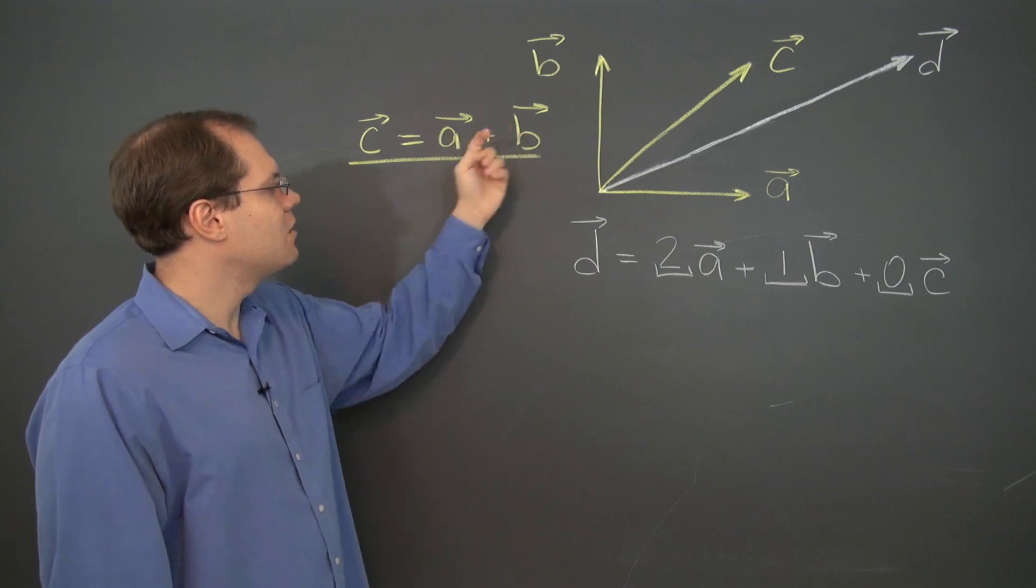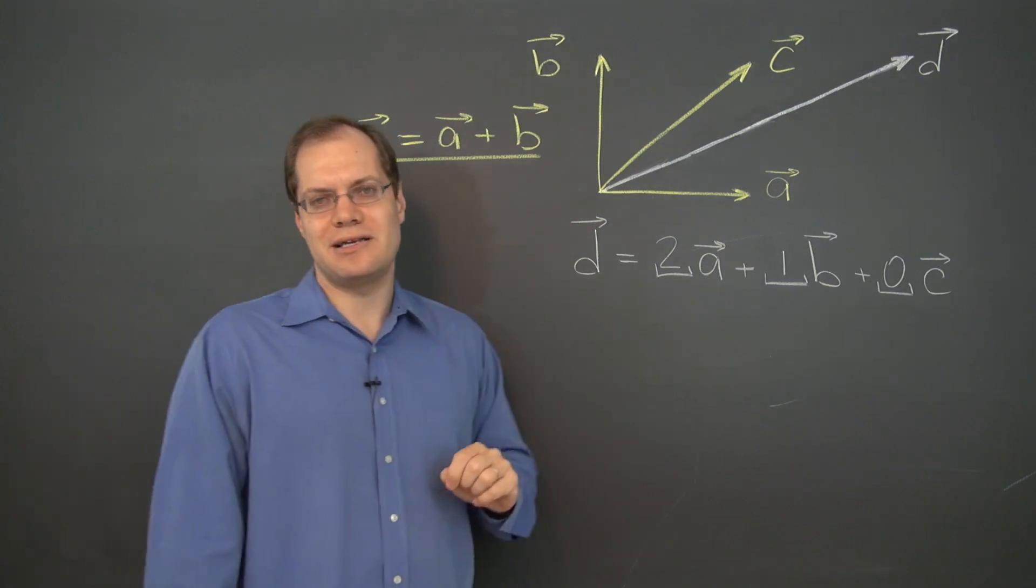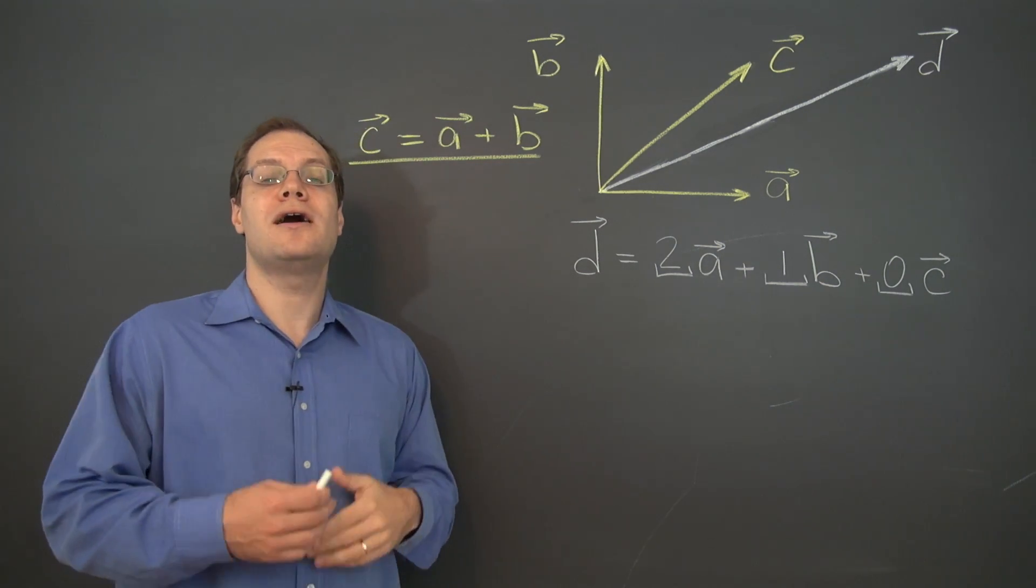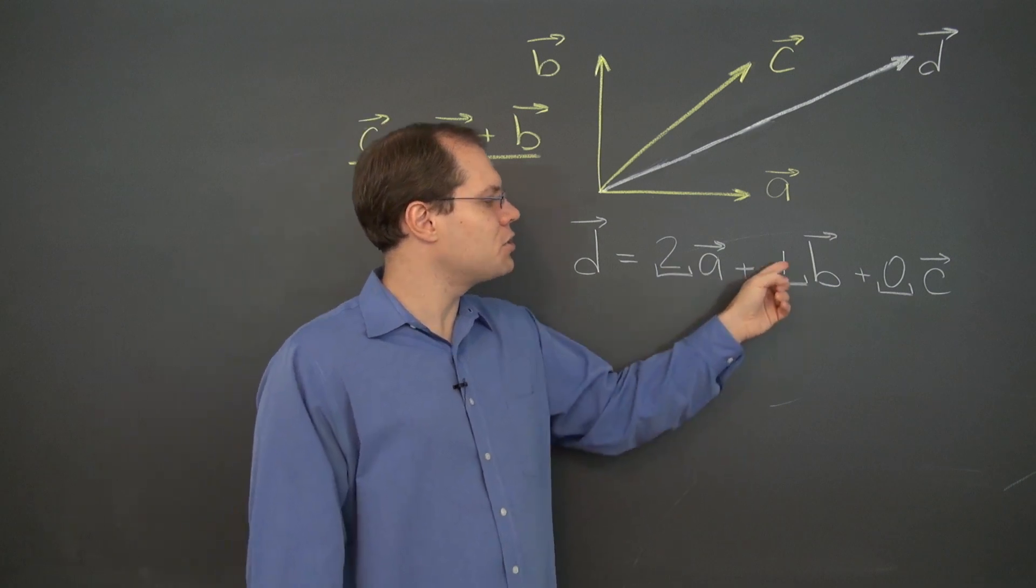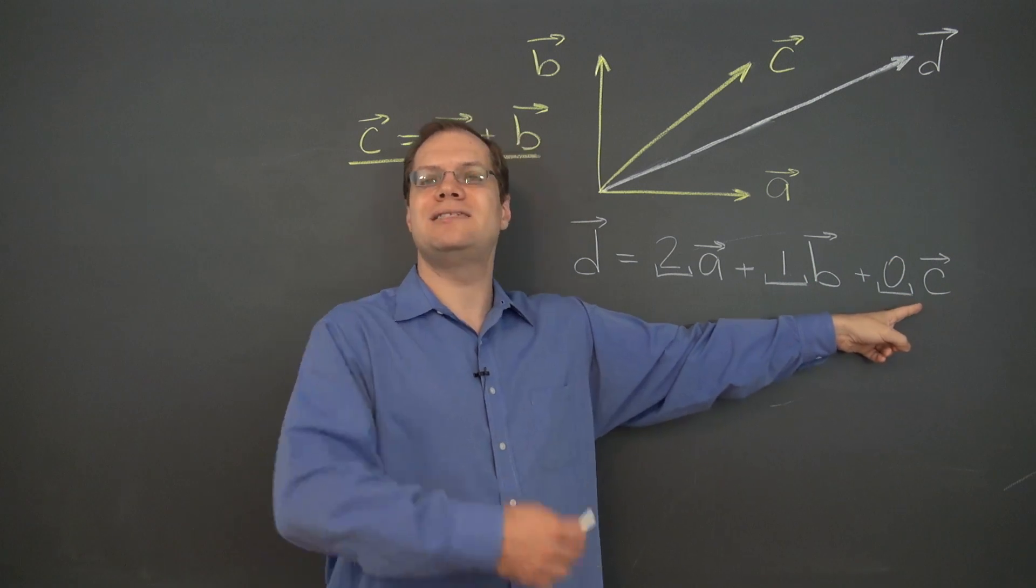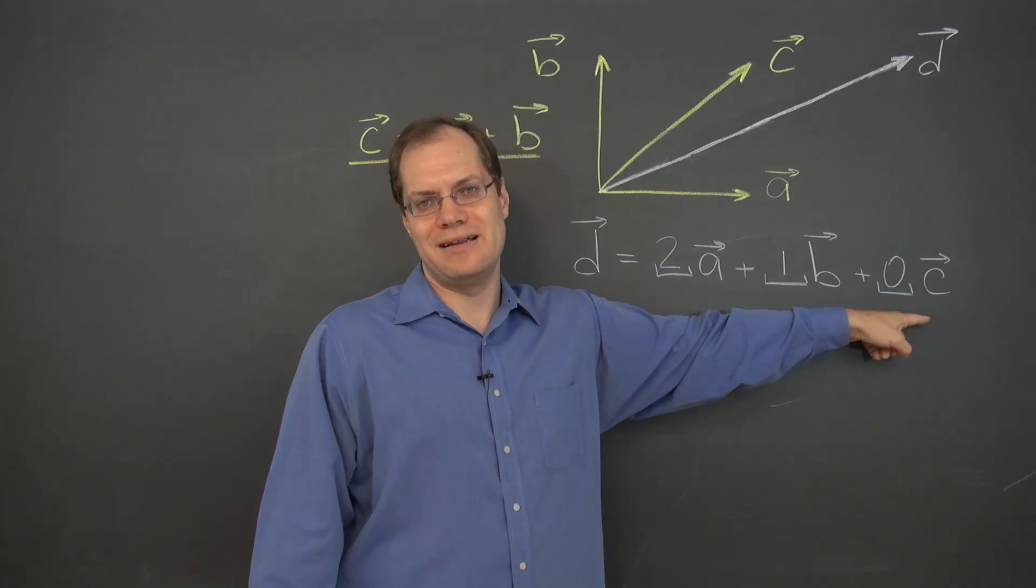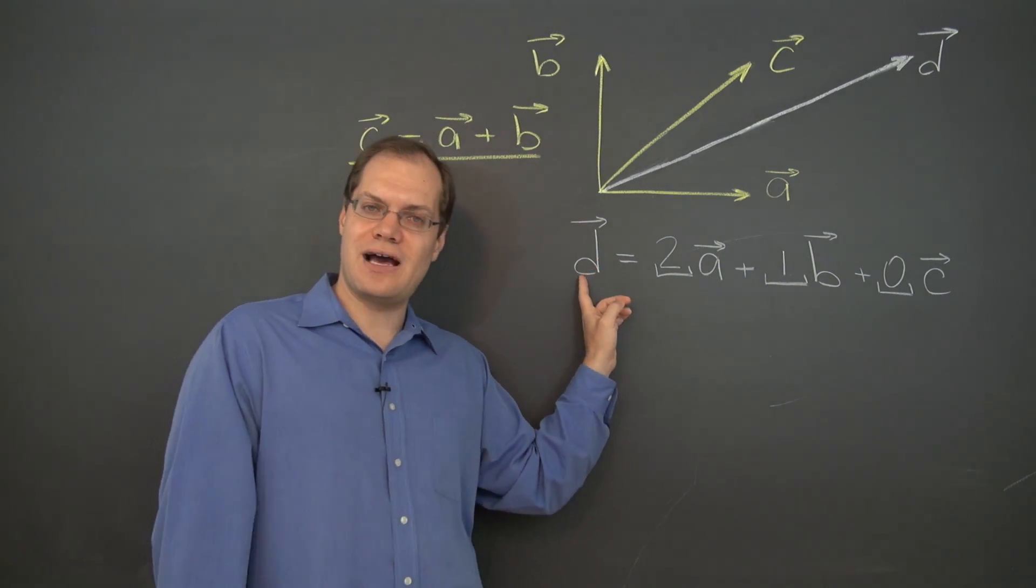So taking out 1a, 1b can be made up for by throwing in an extra c. Or, alternatively, throwing in an extra a and an extra b, and making up for it by taking away 1c, would also give us a different expression with the same value. And it doesn't have to be 1 of a and 1 of b, or minus 1 of a and minus 1 of b. It can be any amount of a and b, and made up for by the corresponding amount of c.